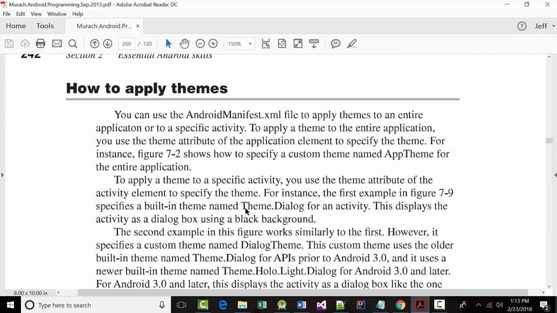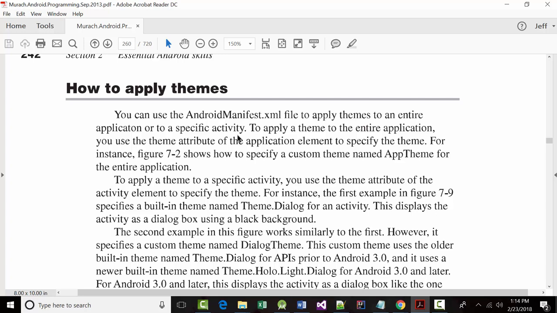As far as applying themes, notice you can use the AndroidManifest.xml to apply themes to an entire application or to a specific activity. What's the difference? If you've got a more advanced app that has several pages, each page represents an activity. If you put it in the manifest file, unless you override it, it'll be like that for every page.